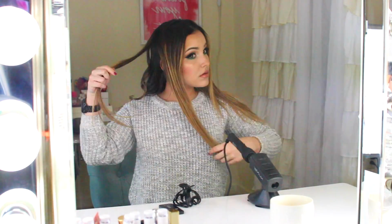I try to take smaller sections as I get towards the front of my hair, but I'm doing the same thing, just curling away from my face.